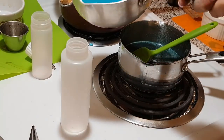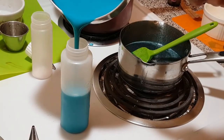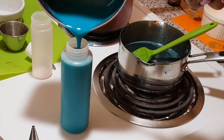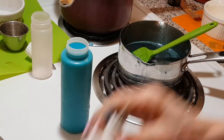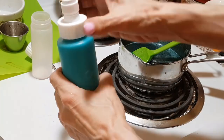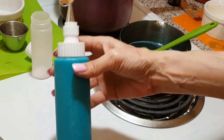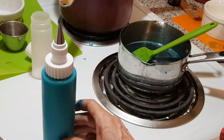I'm just going to pour this into my squirt bottle. This should make almost a full bottle, or a little bit more. See, bang, almost right on. And now, if you guys haven't seen these before, these are the best squirt bottles ever. They just make putting it into the mold so much easier, especially if you want to blend colors.